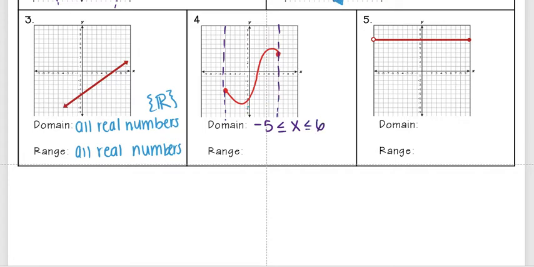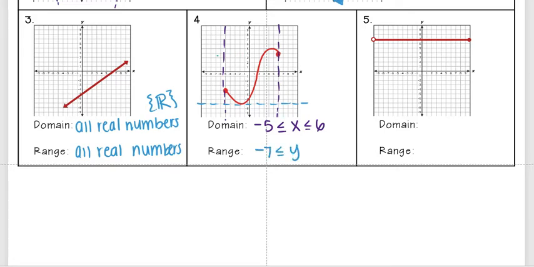And then now here's where it gets a little bit different. So for range, it's really tempting to just take these same numbers and say, okay, it's -5 or -4 is less than or equal to y, which is less than or equal to +4. However, this endpoint is not the lowest point in the graph. So you want to remember for range, you want to go from the lowest point of the graph to the highest point of the graph. So the lowest point is actually going to be here, so it's not at that endpoint. And so that's actually going to be at -7.